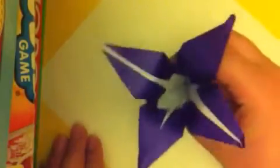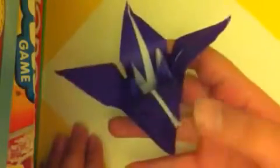Hi, I'm going to teach you how to make the origami lily flower. This looks like a really beautiful flower. Well, you should make it. Here, I'll teach you. So, fold in half diagonally.